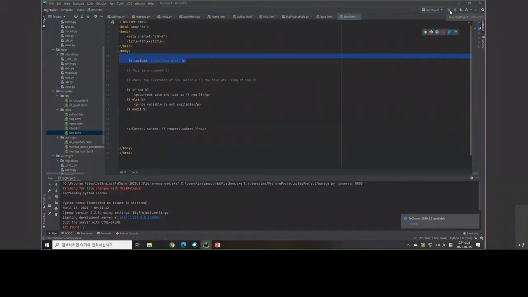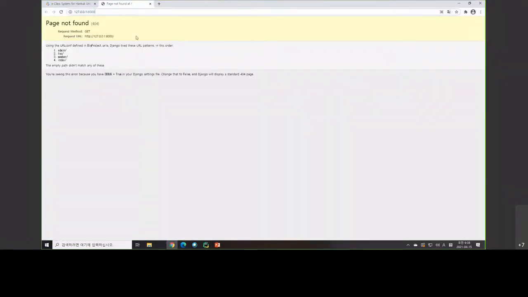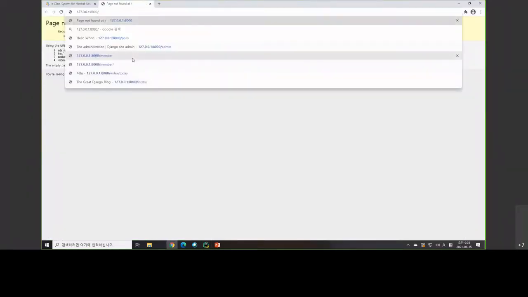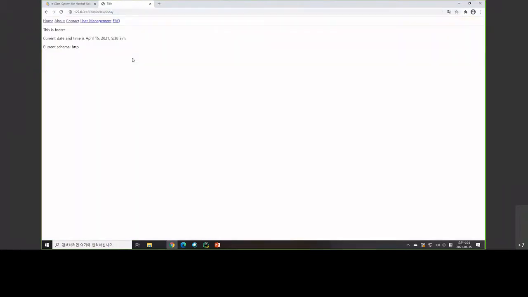So if I run this index, okay, if I got the today, yeah, it will go to the time. But I want to use this home index.